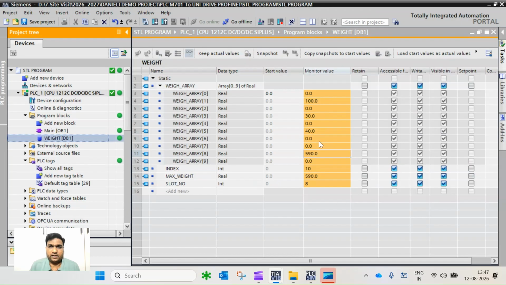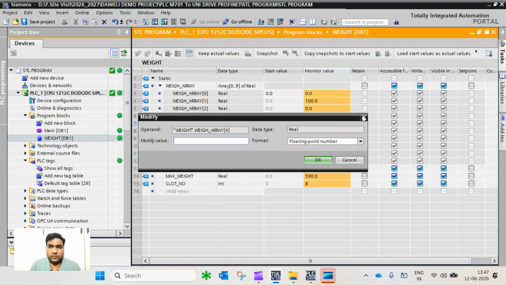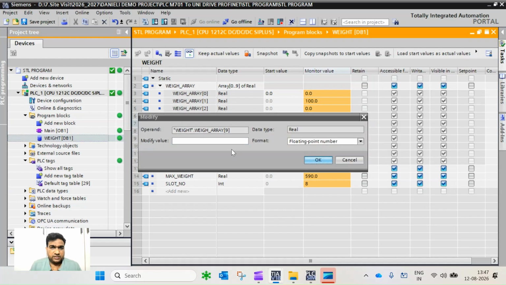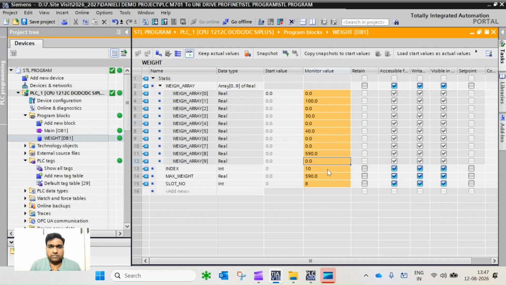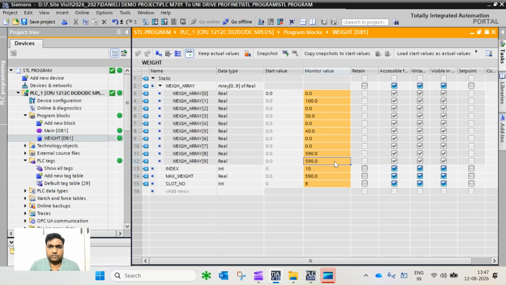What will happen if I add the same value? Let's check, as I have never checked this type of experiment. I am just adding 590. Okay, it does not change because the value is not greater than.